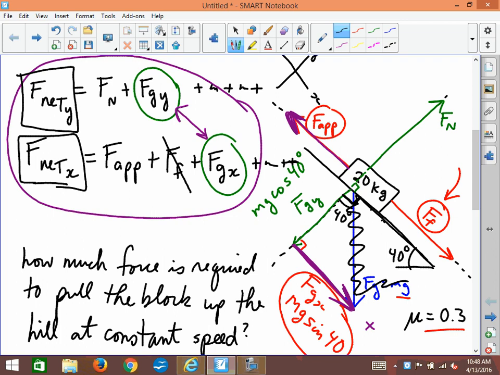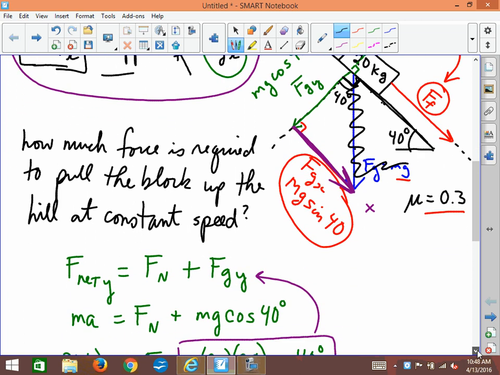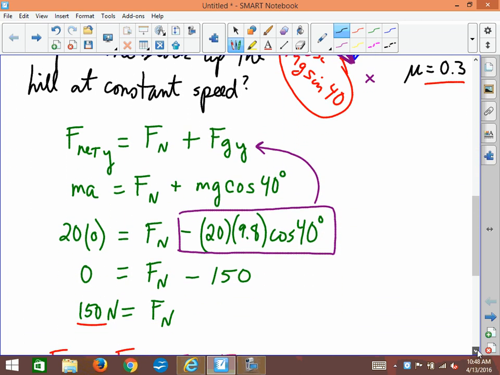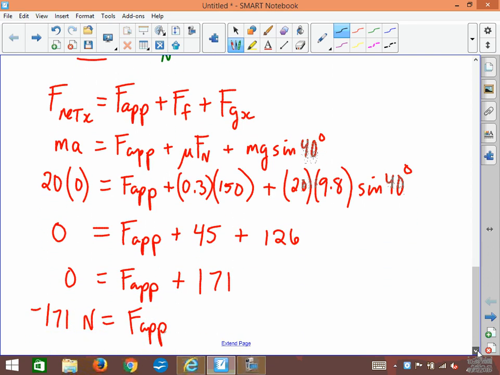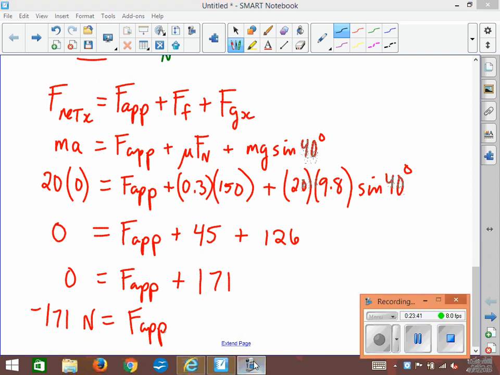If you have no applied force in your question, sometimes a block is just sliding down a hill because of gravity. No one's pushing it. You don't always have to have an applied force. So you have to be careful. And in all the examples that we do in class, you will see all the different examples and the different nuances and how you can adapt this to different situations. But that's the basic idea of how we deal with things on a hill.